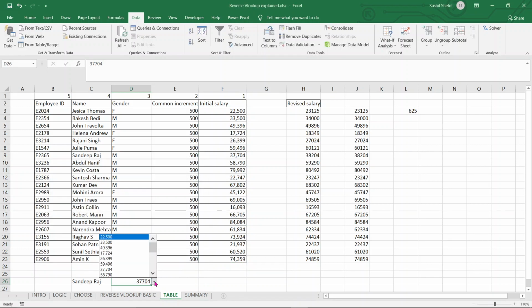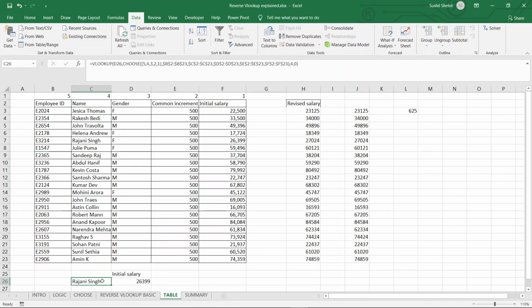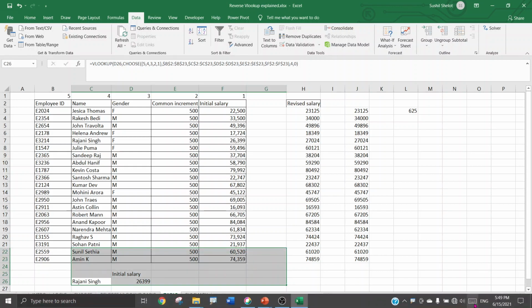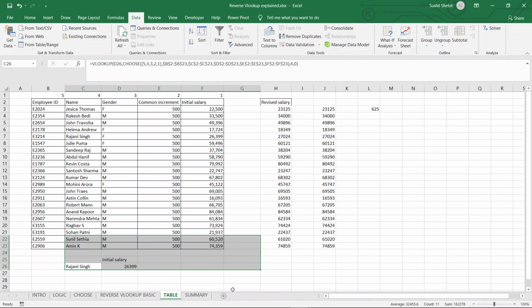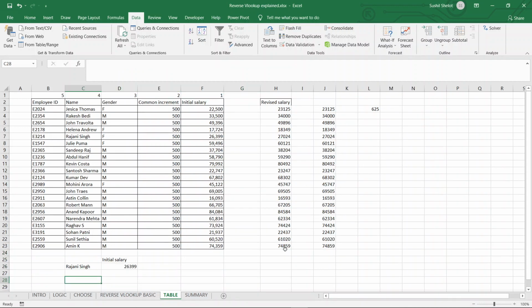Once done, in this drop down, I'll keep on seeing the initial values of these salaries, and as and when I choose a salary from this drop down, on the left side cell here, you see the employee name appearing. So how does the employee name appear here? I have used the VLOOKUP here in nesting with the CHOOSE function, and let me give you a demo of how one can use the nesting of these two functions together.